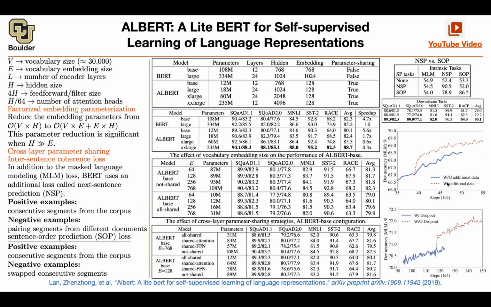The other one is you can actually add more data. For BERT, you were using Wikipedia plus BookCorpus. If you keep adding more and more data to it, we said these models have the capacity. They have not yet saturated, and they are not going to overfit. They're going to like more and more data. If you give them more data, you're going to increase the performance. One other thing that this paper notices is that when it comes to BERT-type architectures, you don't actually need dropout. You can get rid of it, and that's going to give you better performance.